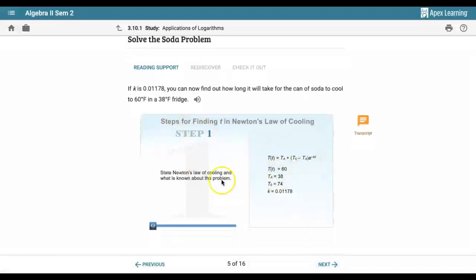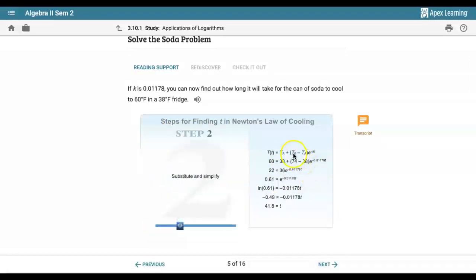All right, now we've got it. Beautiful. We restate what we know. And now we have that k constant. So very simply here, we substitute and simplify. And again, finding a very similar process, we get ourselves down to a constant is equal to e to the power of our value we need to solve for, right? And again, in this case, it's going to be this t here.